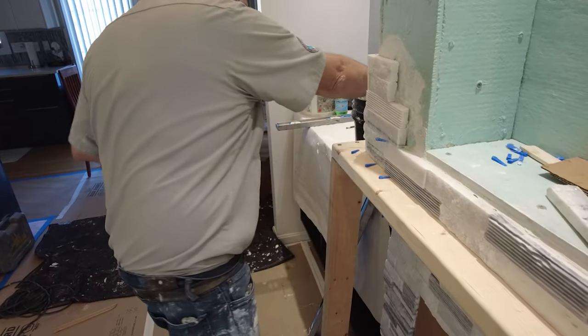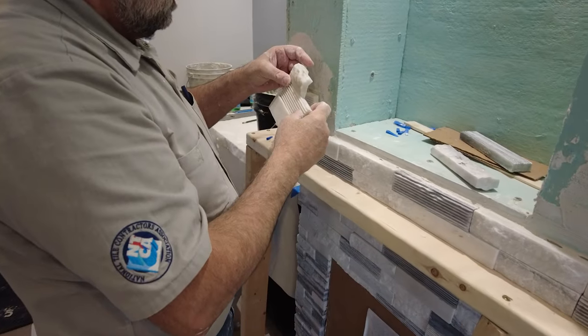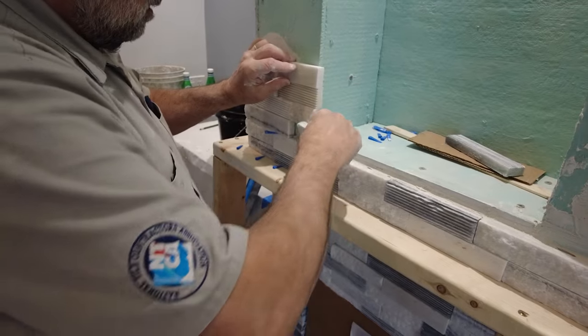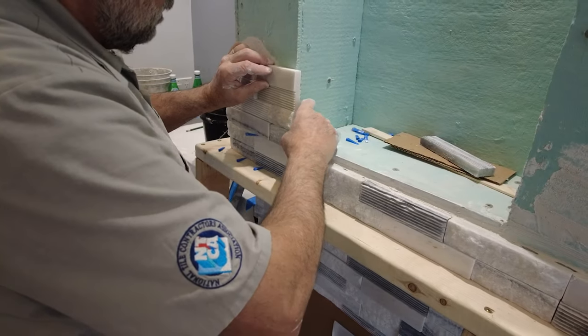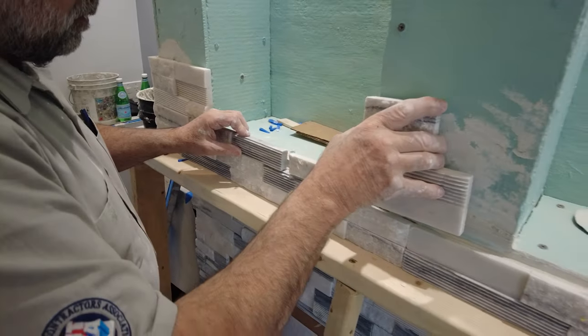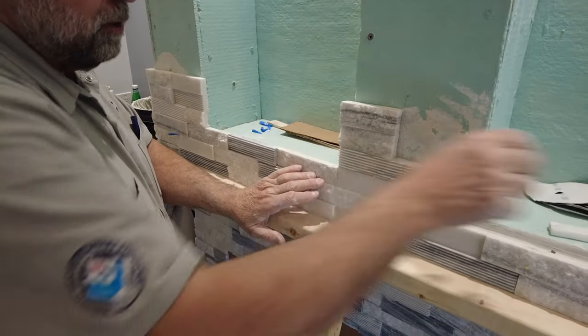Okay, so we cut this here. It fell apart when I cut it, but this goes like this. This goes. Yeah, this one goes like this. This goes like this. And this goes like this. We lightly polished these edges here because these are what we're going to show.